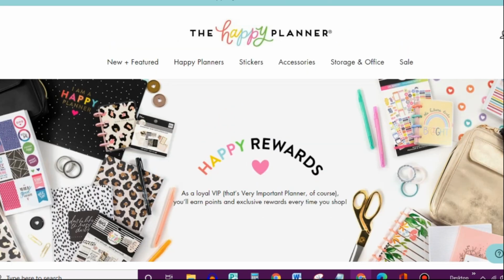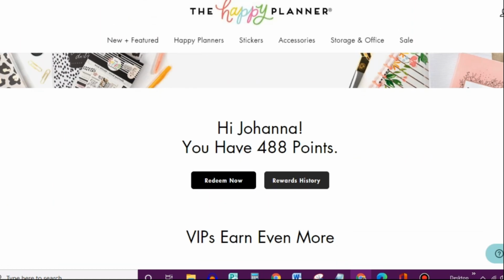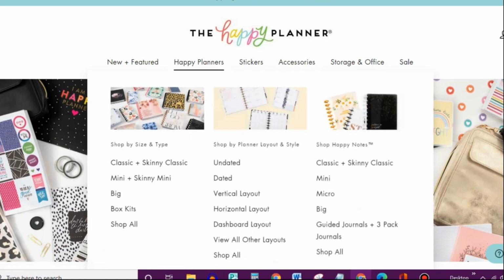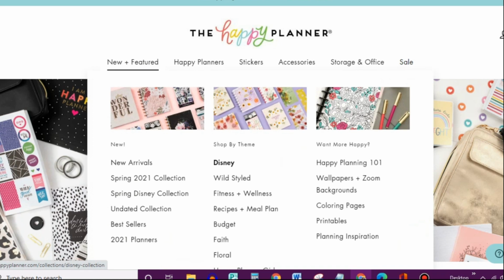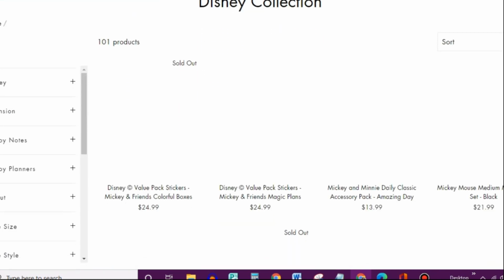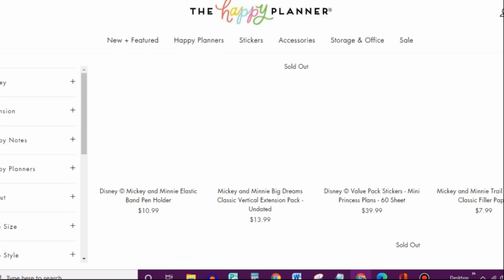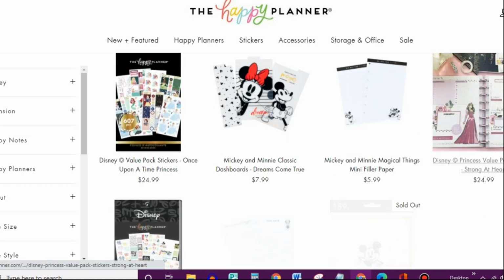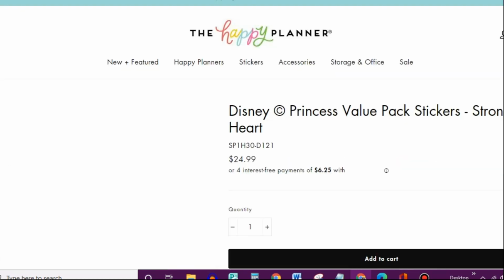All right, so how do you even use your rewards? I've seen a lot of people ask, where do I even go if I want to use my rewards? So there was a redeem now button, but it's a lot easier if you already have a product that you want. And a question that we've had too is, will it work on Disney? So we're going to find that out today because in the past it hasn't worked on Disney, but most products will tell you down at the bottom if it'll work on Disney. So I'm going to find something that's going to total a good amount so I can use my rewards. That way I can kind of show you an example as well.